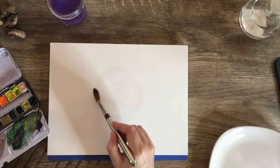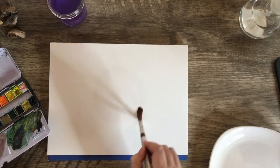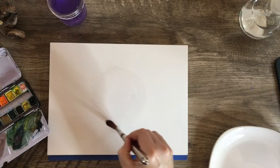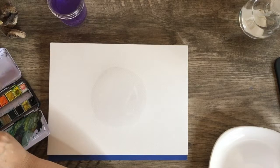Although you can see that I've got a little purple in my dirty water here. I really should be using two glasses. Sometimes it's just so fun to be lazy though, isn't it? I figure it's going to be blue. You're not going to see it anyway.